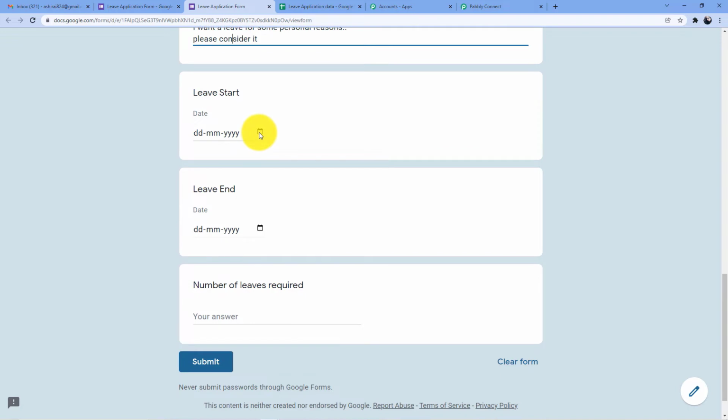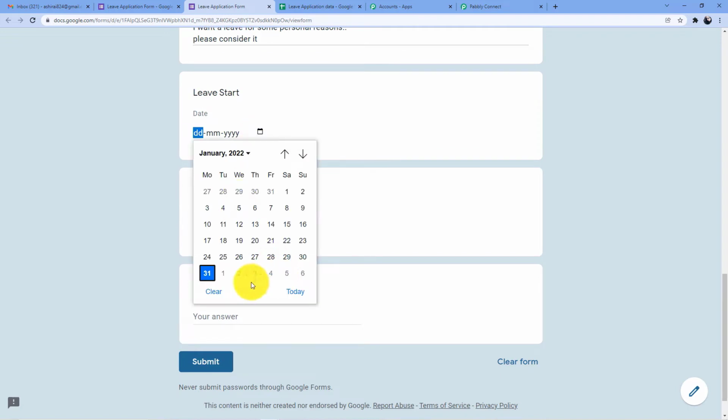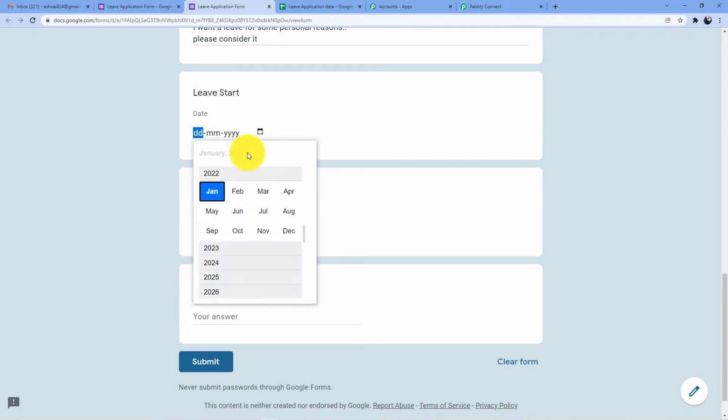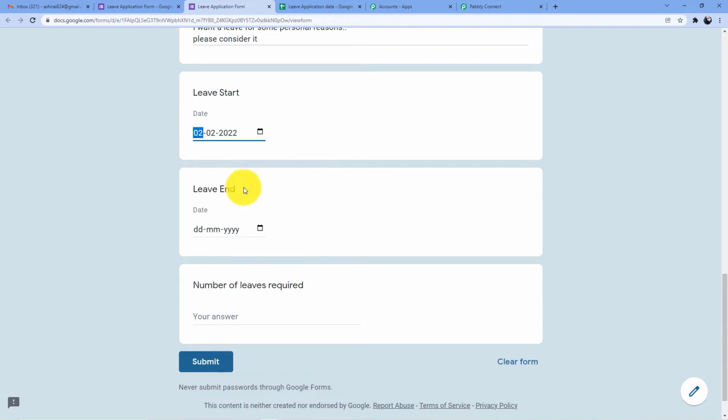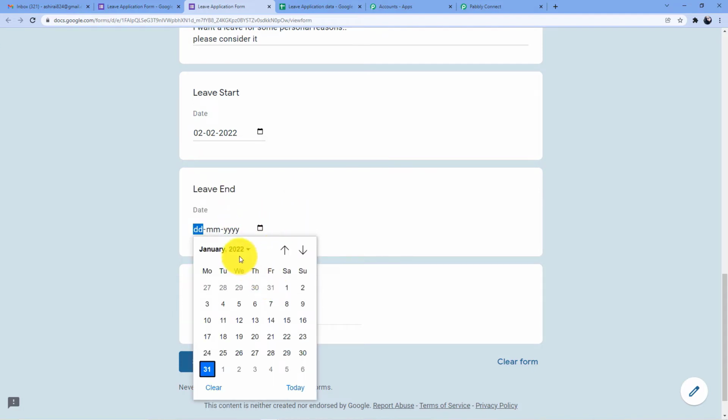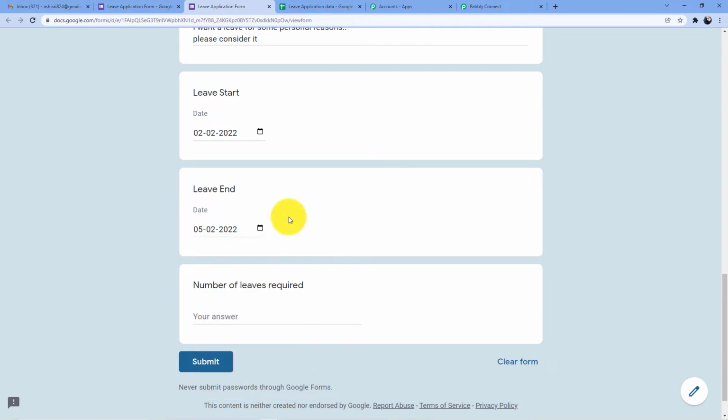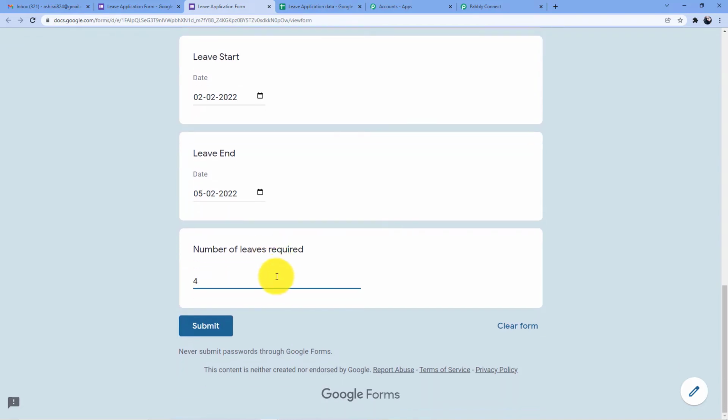Now, when am I going to start my leave? I am going to start my leave from, let's say, February 2. And from February 2 to February 5. So that would be 2, 3, 4, 5. So 4 days. I'm quite weak at maths, I'm really sorry for that. So number of leaves required is 4.